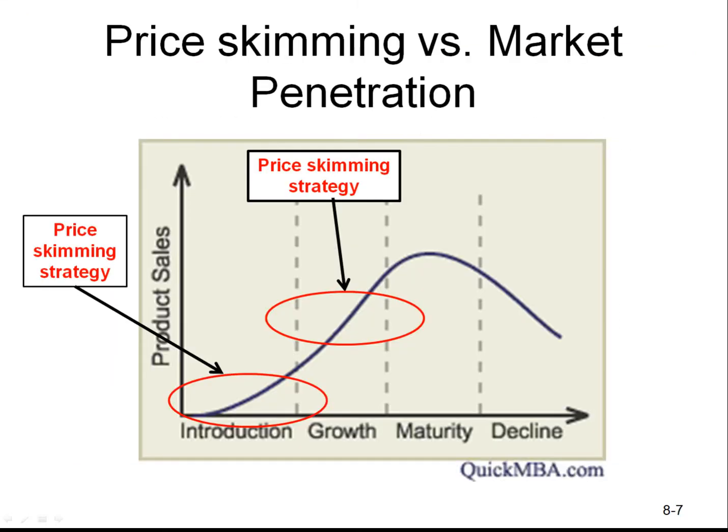If you look at that according to the product life cycle, you'll see that price skimming happens typically at the introduction phase. I want you to think about Apple computers at this. Apple does a wonderful job at that. When they have a new product out, that product typically comes into the market at a higher price. As that market begins to grow and develop, then they begin to lower their prices. Why is that? Well, that's because more competitors are coming into the marketplace. The market overall is growing for that particular product, and there's greater downward pressure on prices because of the increased competition.